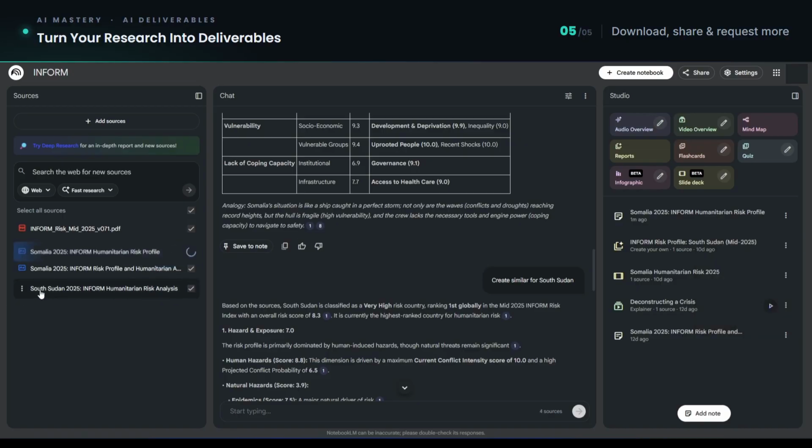Now it's generating it here. It becomes one of your sources. So if you want to consider using only one source while creating, you deselect all the checkboxes and click here. When you select this, you can go and create any of this based on one source.